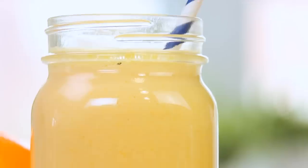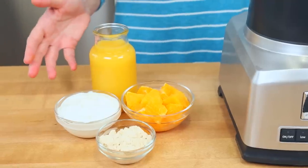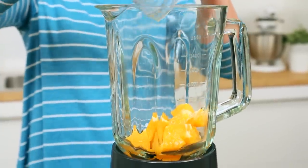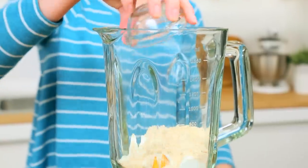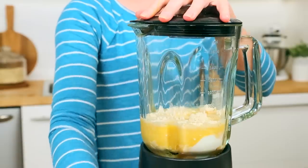Our next smoothie is inspired by the incredible flavor of an orange creamsicle, which is one of my all-time favorite frozen desserts — but this version is just slightly healthier. To our blender, we are going to add some oranges. I've used one navel orange that I've peeled and just chopped up and am getting right into my blender. To that, I am going to add some vanilla-flavored yogurt as well as some vanilla-flavored protein powder, then pour over some OJ and give this all a blitz. If you don't want to use orange juice, that's totally fine — you could also use some almond milk or even some ice cubes if you want that nice frosty texture.